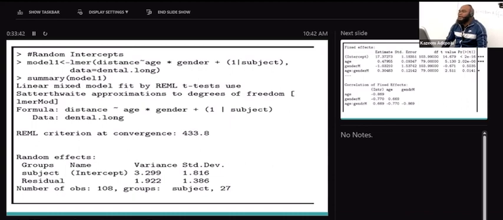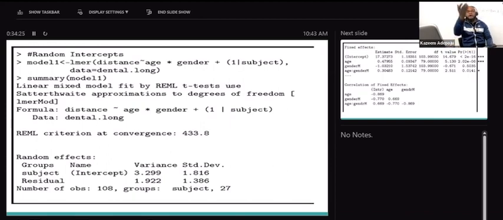Maybe age as a factor is not consistent in terms of behavior. I'm going to say that again. Maybe age as a factor is not consistent. Maybe the behavior of age is different at different levels of gender. And that's why we need to test for interaction. If the interaction is significant, you know what that means? Then it means factor age does not have a consistent behavior. But when the interaction is not significant, then we're going to say it has a consistent behavior. That's exactly what we mean.